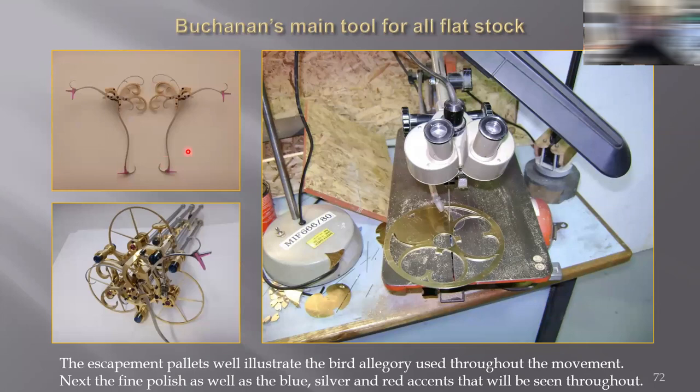This is the fret saw that I told you about earlier, and everything's done through the binoculars. He actually cuts down on the amount of time it takes for finishing of the spokes and of all of these cutouts, because he takes his saw blades straight out of the package, and then he sharpens them with a diamond. And then he retrofitted this fret saw to run slower than what they normally do. And even though the cutting is slower, it's more accurate, and there's far less finishing work that has to go on afterwards. So it's actually a more efficient way of doing it.